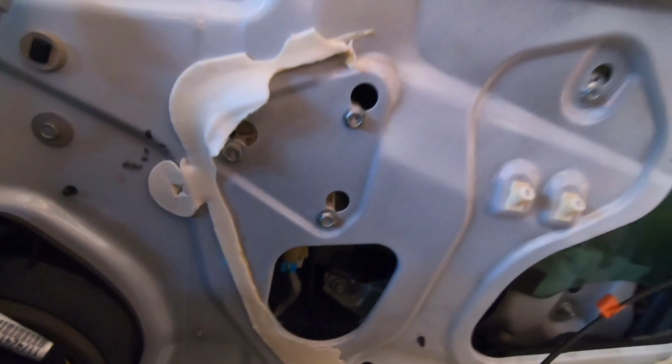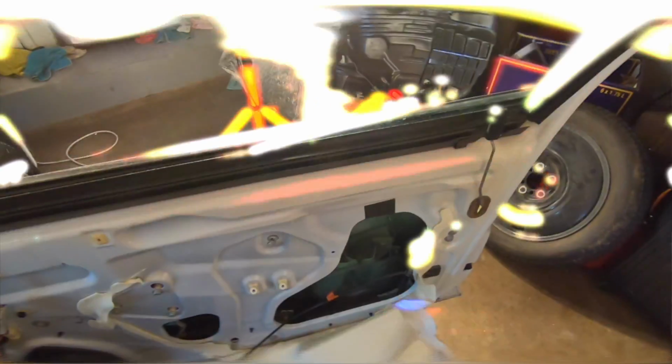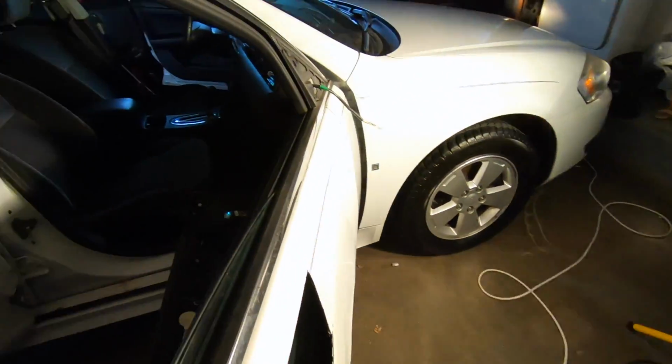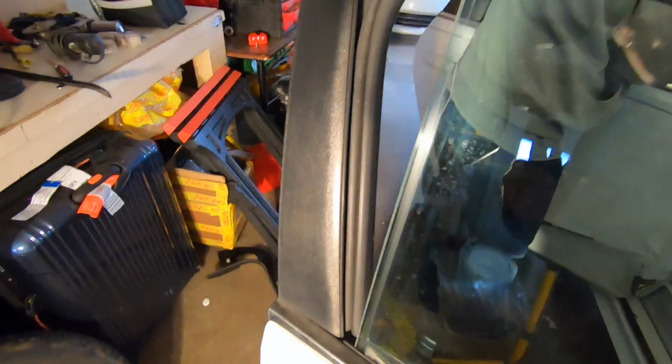We're about to find out. Okay, we got to take those all the way off. Okay, once you get your bolts out, you want to get your window lowered. And once you get it about as low as you can, you just angle it out this way at an angle, pull it up, and literally your glass slides right out your door. Just like that.